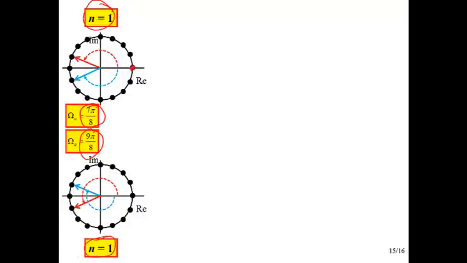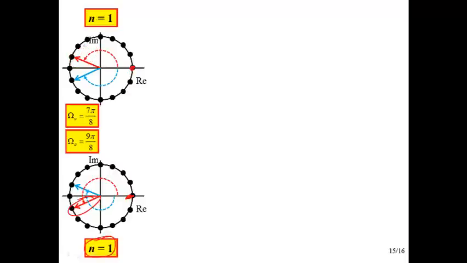Remember, they both started here, and then in one sample the top one goes 7/8 of pi, so it goes around to there. But the bottom one goes 9/8 of pi, so that's a little bit more than pi. So it goes past pi and a little bit more. You'll notice that on the top we've got the red one up here, and down here the red one is on the bottom because it's gone a little bit farther.